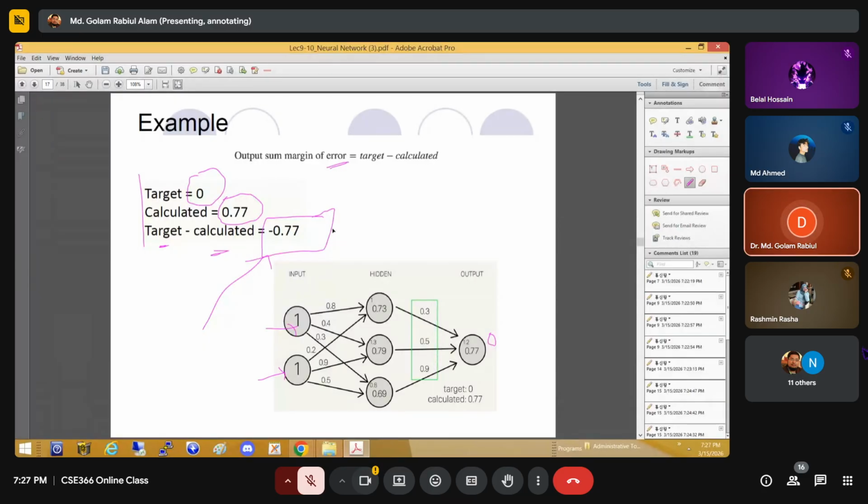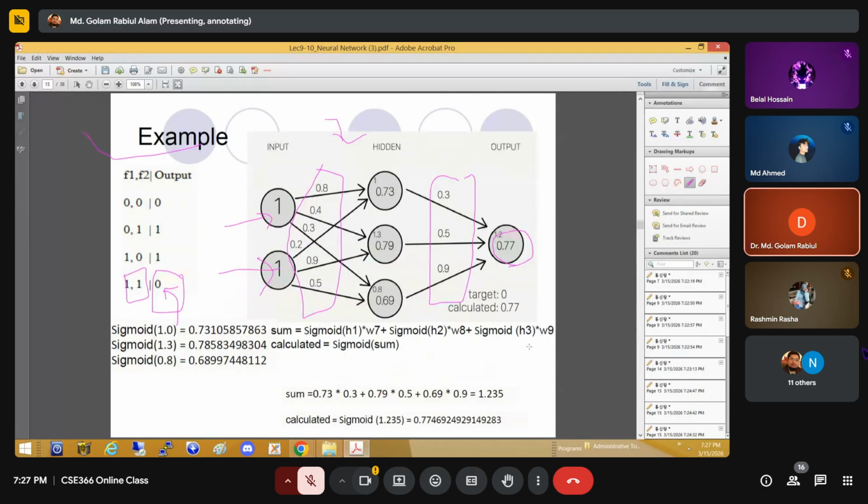If the error needs to be corrected, then we need to change what? We need to change this value, that is, the calculated or predicted value. Then how did we get that value? You can see the calculated or predicted value. Already we can see that this is the last equation.